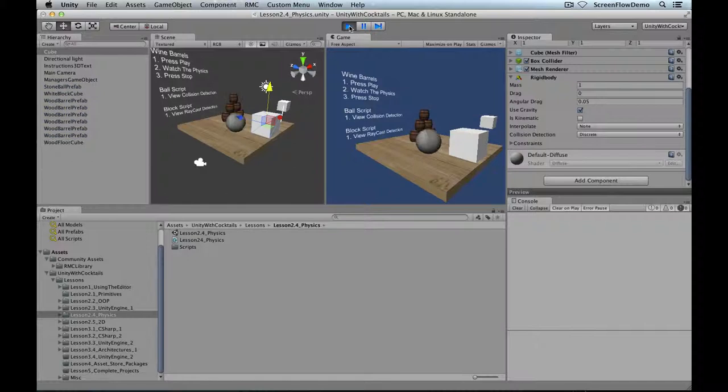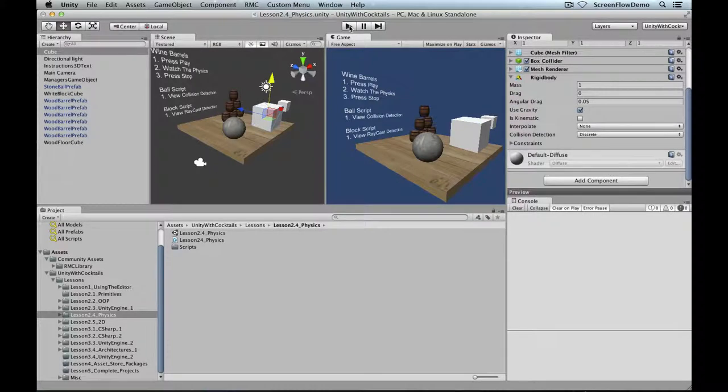Okay, so we see it fall and it collides with the floor. Now the floor has a rigid body as well, so any objects with a rigid body are going to be treated like their physical counterpart, where if you had a floor and you had a cube, let's say made of wood, obviously that wooden cube is going to fall onto the floor and it's going to hit it, perhaps bounce off of it, etc.